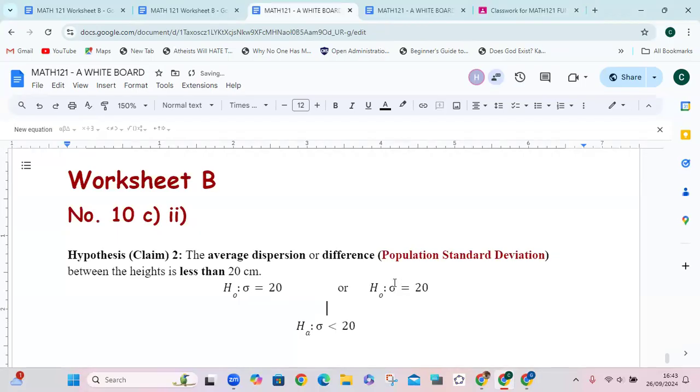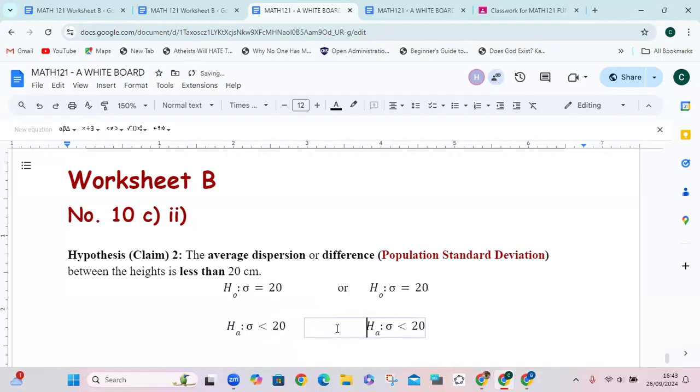You could put the inequality sign with the null, but it has to be in the opposite direction to the alternative for there to be a debate. If it is in the same direction, there's no debate, there's an agreement. So the null could be written that way to complete the pair. Here it is, greater than or equal to 20. So while the alternative is saying, well, the average dispersion, the population standard deviation, is less than 20, the null will say, you sure it's less than 20? I think it's equal to 20. But better yet is saying, no, I think it's more than or equal to 20. So here's the translation and the completion of the pair.